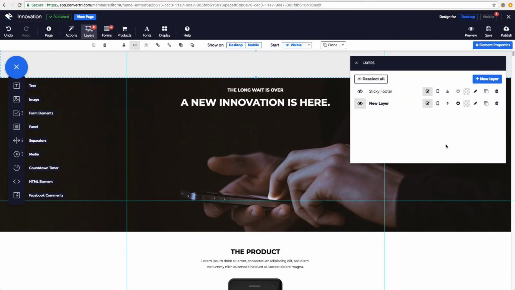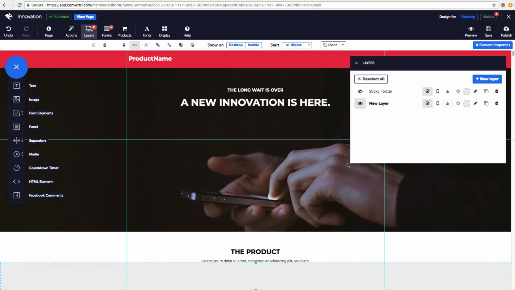Then switch the layer around, and it'll become a footer instead. This acts as if there was a mirror across the middle of your screen, so anything in this layer on the top will be shifted to the bottom and vice versa.